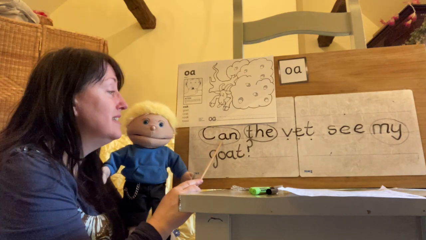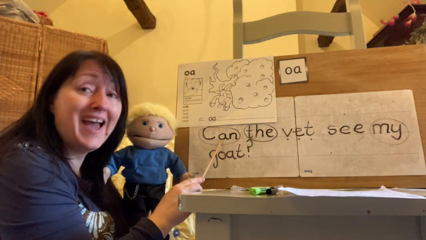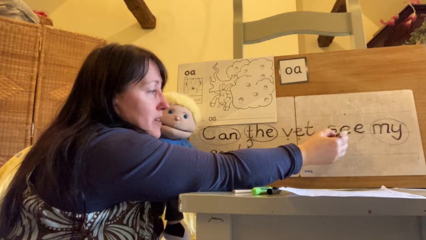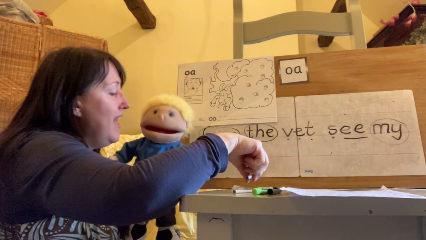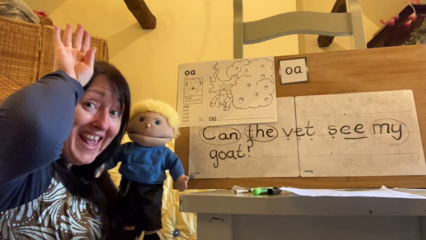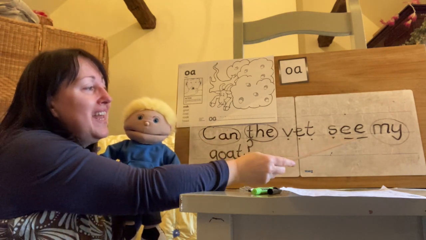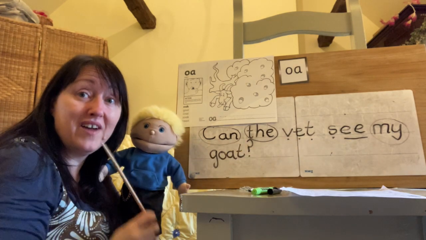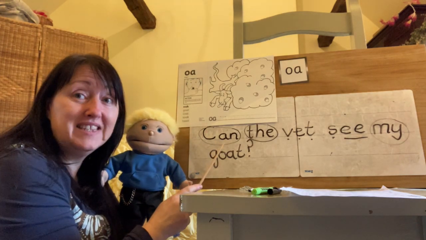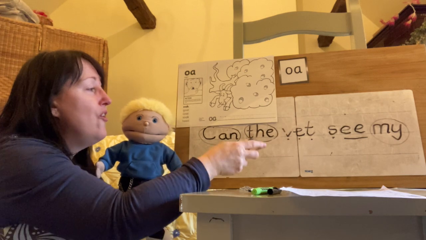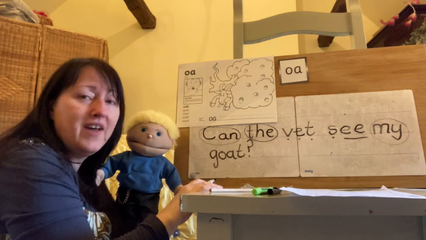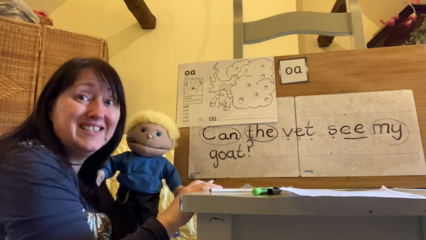Let's reread our sentence. Join in as I point. Can the vet... We need to know what this word says now. Let's put my sound buttons on. It's a digraph. It is a digraph, remember? E, or, so it's the E, isn't it? S, E, C. And we've had that word in our writing a lot with Mrs. Lamb. Let's reread the sentence. Can the vet see my... Oh, what's this then? I wonder what the vet needs to see.